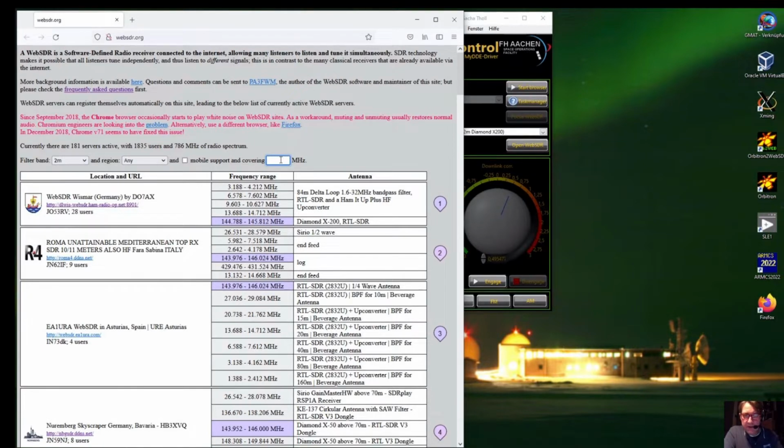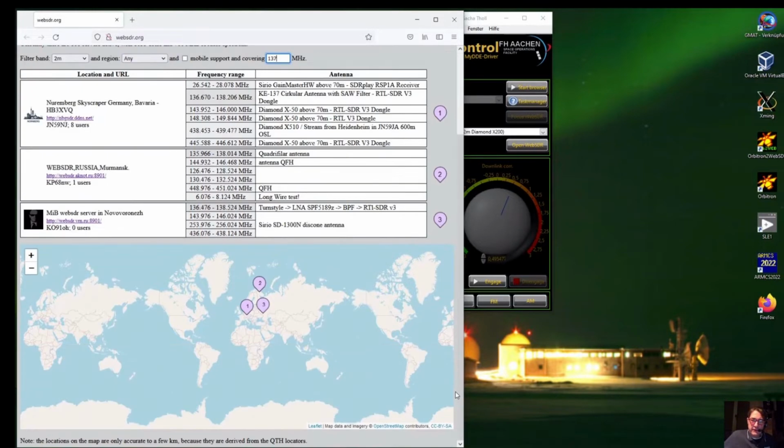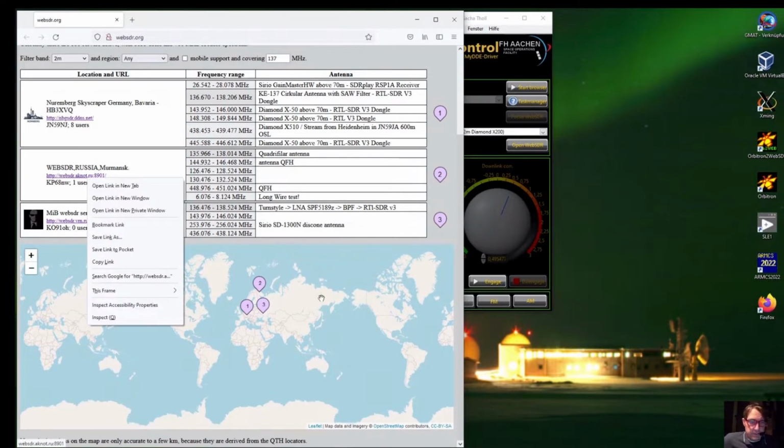And the weather satellite downlink frequency is always about 137 megahertz for the low resolution NOAA satellites. And you see, there are only 3 sites available at the moment. So we can look, for example, for the station in Murmansk. So let's open that station in a new tab.